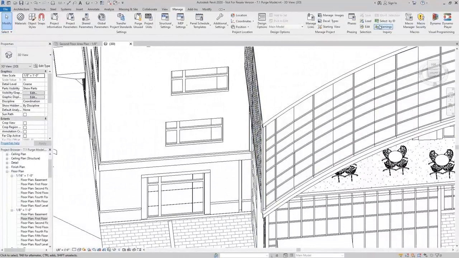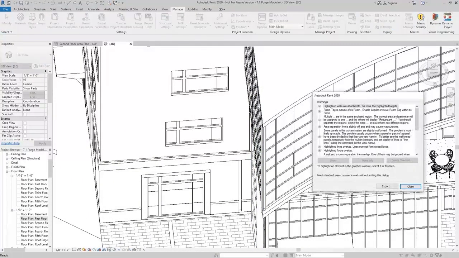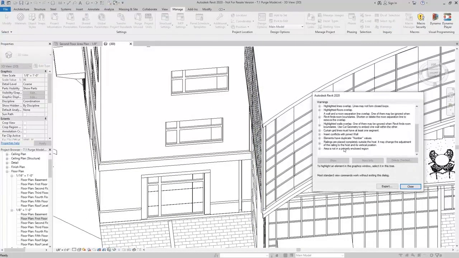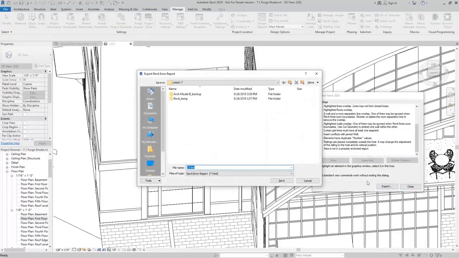Another thing you can do with the warnings is export them into an HTML file that you could use to reference if you're trying to remove them, because sometimes it's hard to go through and see them within here.